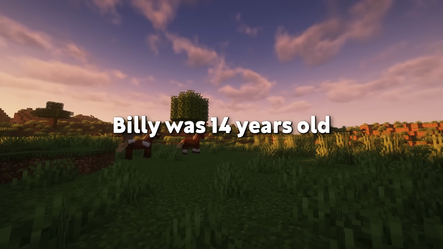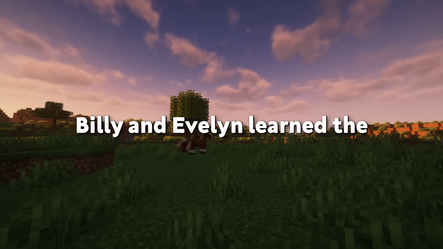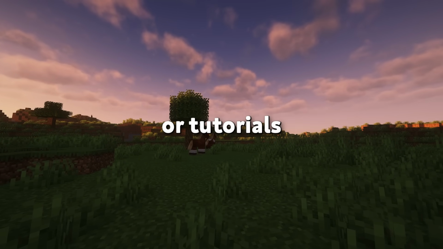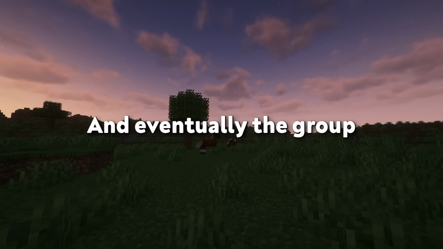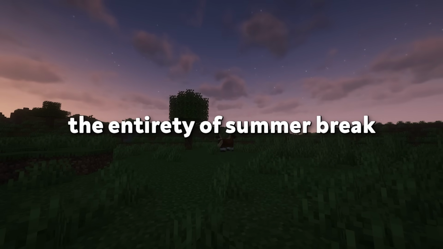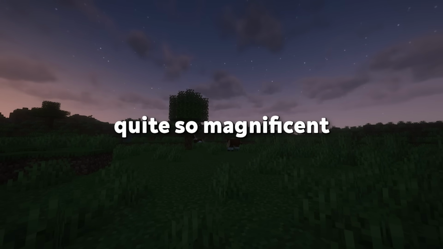Billy was 14 years old and had been with Evelyn for 6 months. Summer break had just started. Billy and Evelyn learned the ropes of Minecraft together. They had no Wikipedia or tutorials, they just played and learned and played some more. A few of Billy's friends joined in too, and even his dad made his own account. And eventually, the group decided to take on a project that would last them the entirety of summer break. A project so great, no one else would ever build anything quite so magnificent ever again.